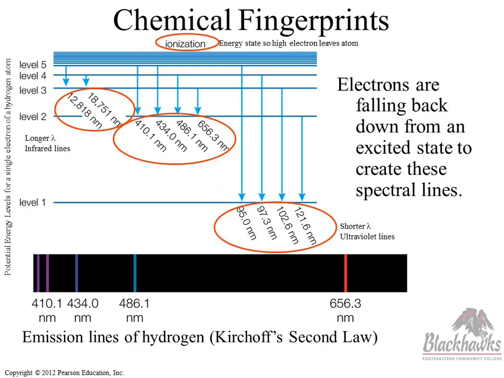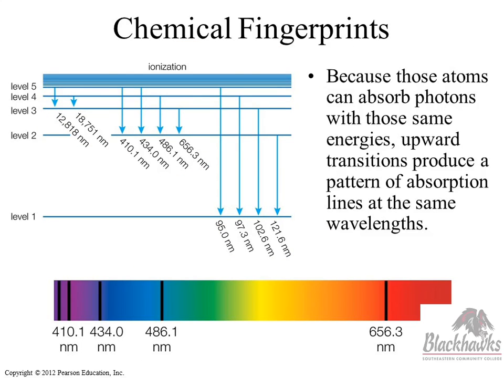So I'm going to go back. Look at how this is emission, Kirchhoff's second law. And look really carefully because the next one is the negative of this one. Notice this is absorption. We have the characteristic lines, again for hydrogen, so the absorption is, I'm going to say mirror image, but it's a negative image of the emission.